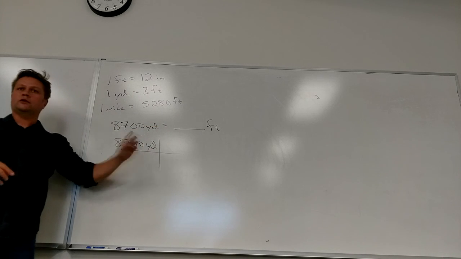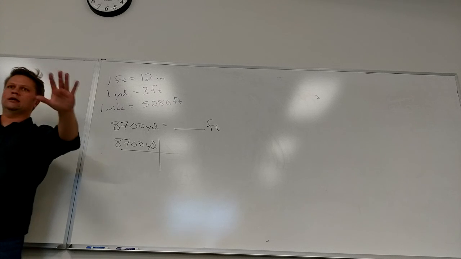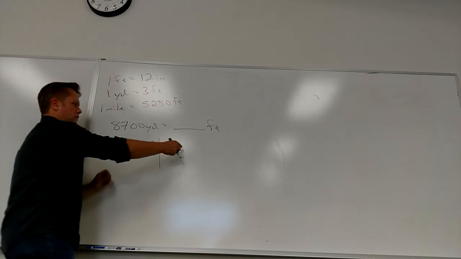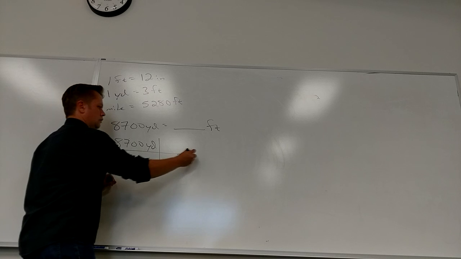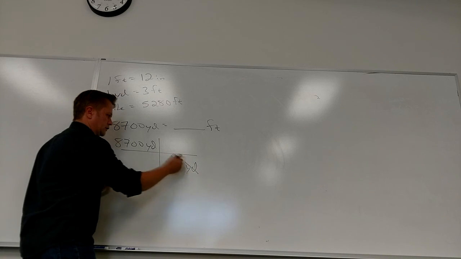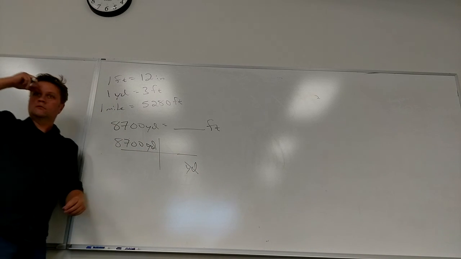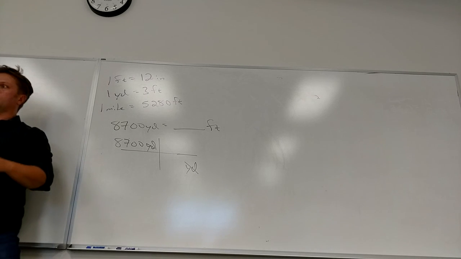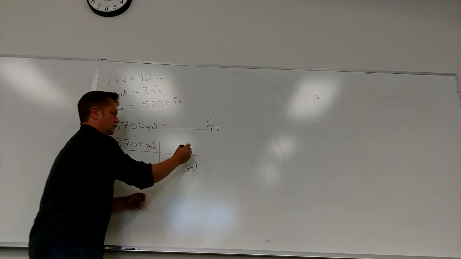So I want to get yards out. I want them to die. So how do I kill yards? Would I put them up here or down there? Yeah, do you guys see how that would cancel then? I like that. So I want to end up in feet, so I'm going to put feet up here.